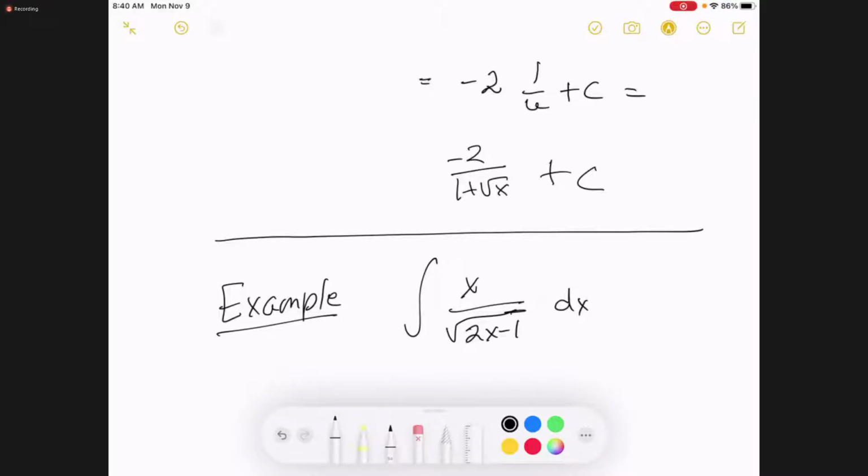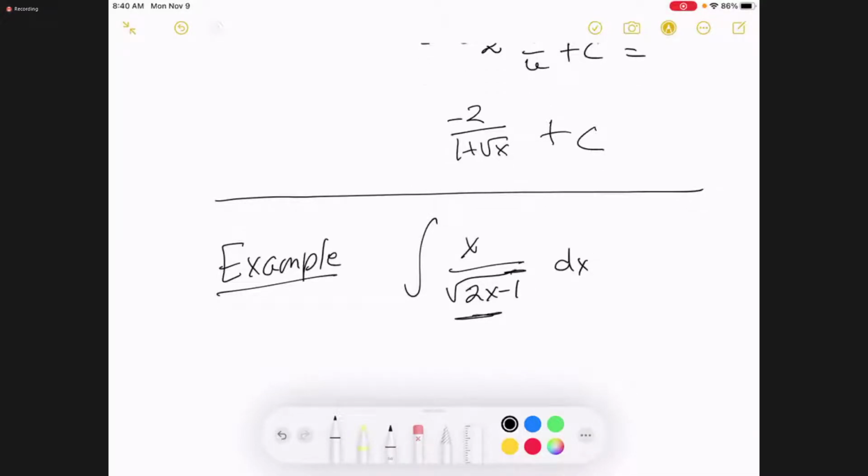Well, okay, what makes this a little bit hard to deal with? You've got that square root of 2x minus 1 in the denominator, and I can't break it up into the square root of 2x minus the square root of 1. That violates all kinds of algebra rules. But the fact that I've got not just an x under that square root makes this problem look a little difficult. And it's not so obvious that a u substitution would work. Okay, because x dx, well, but I think it will.